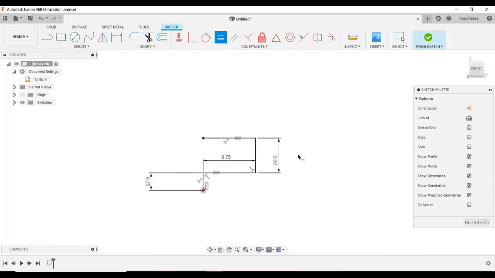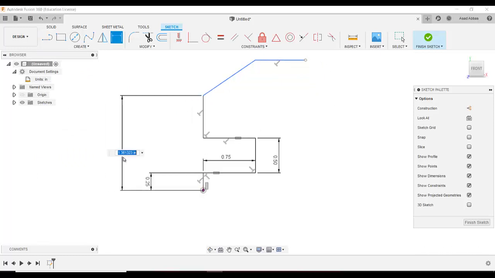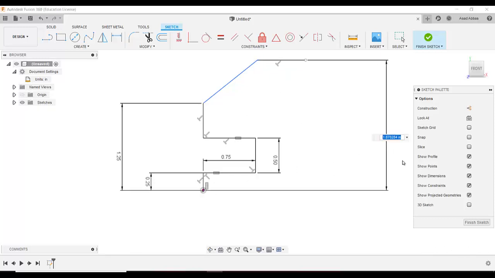Okay, and then add a line from here to here and like that. Now I am going to create sketch dimensions. So from here to here, this dimension is 1.25 and the dimension for this to this is given as 2.